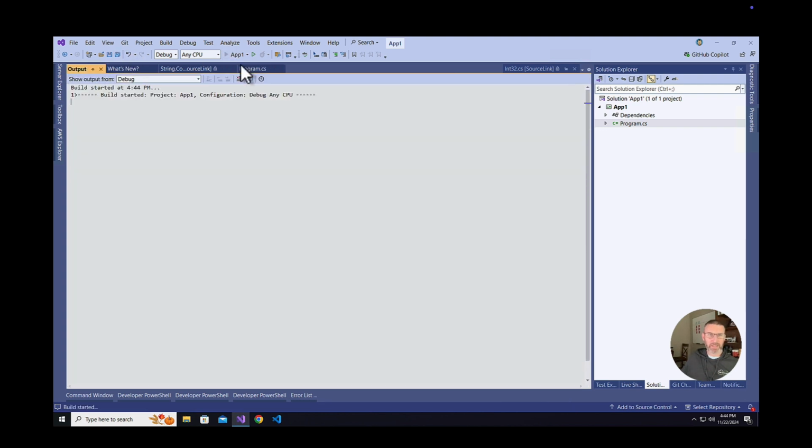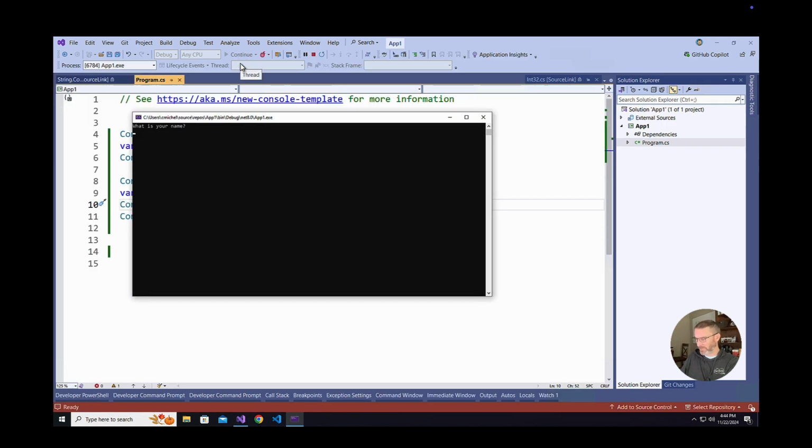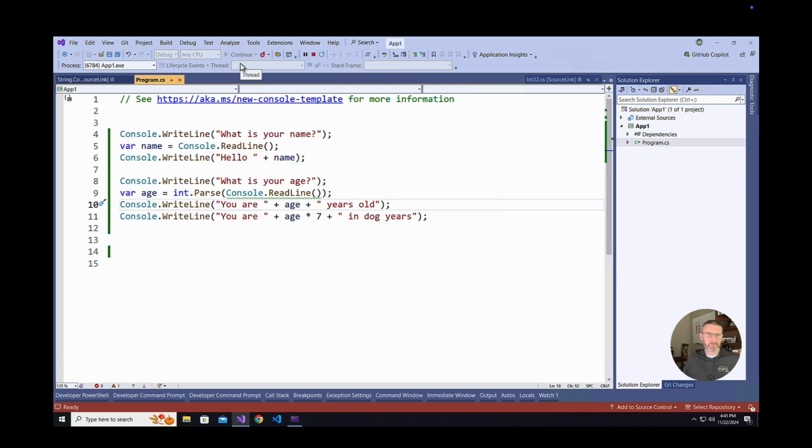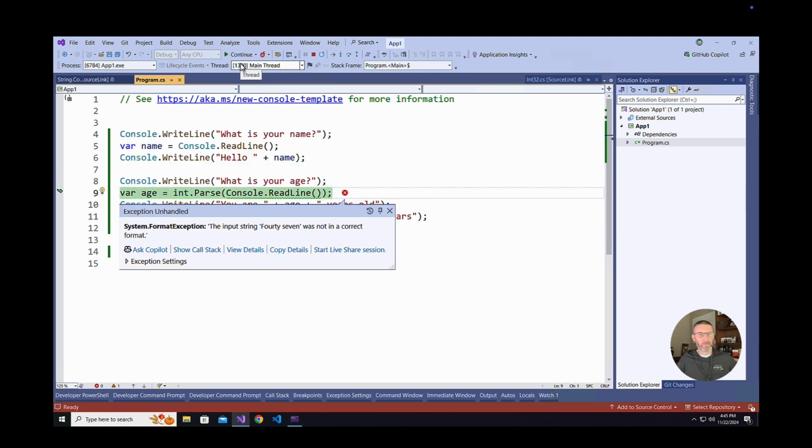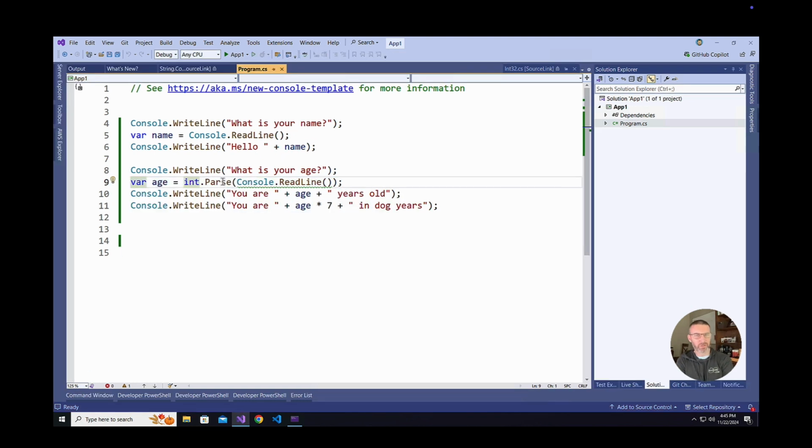Also, though, that int.parse could be a problem for us, right? It's assuming it's an integer. There's name, Chad. Almost anything can be a string, but what happens if I say my age is... Type it out. Is it going to work? Boom. No. Because that input string was not the correct format for an integer, it's going to blow up. And it's going to get a System.FormatException. Now, a format exception, you're going to run into those, but this is because we're doing a parse. And this is going to do a hard insert into that.